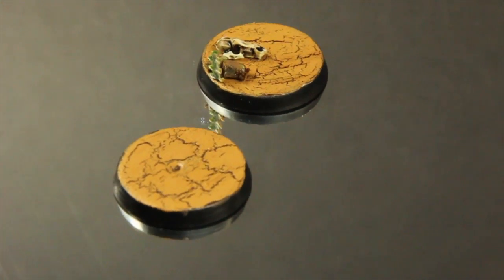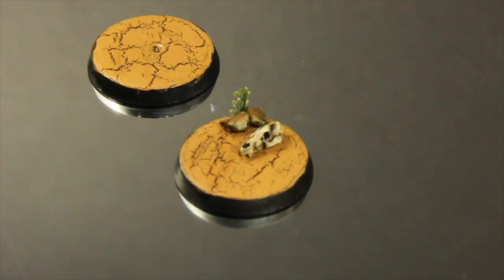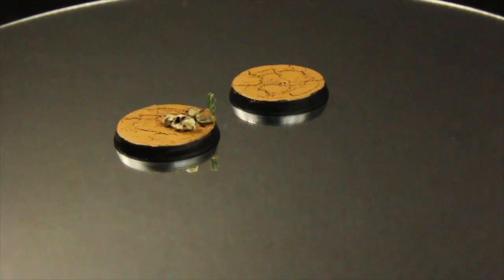Sometimes less is more. Here's another base that I did, but I didn't have any of the props. It's just plain to show you what it looks like in comparison.